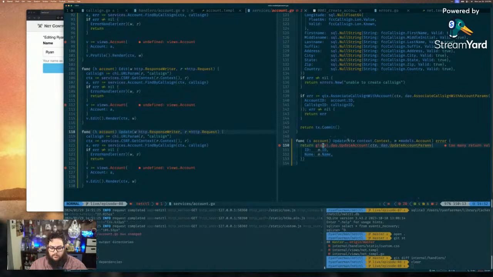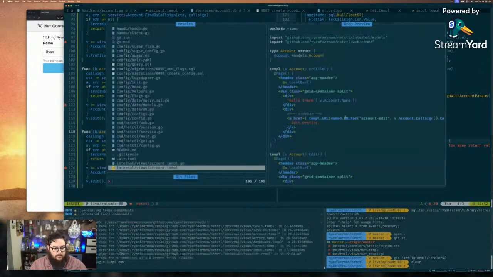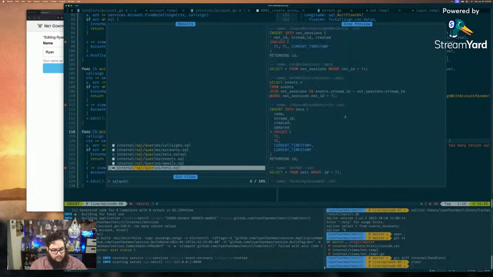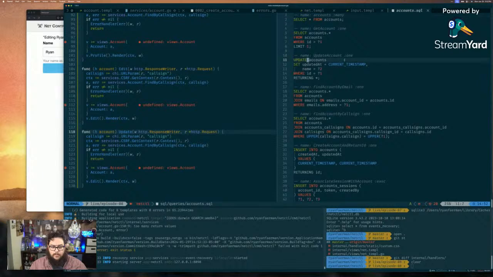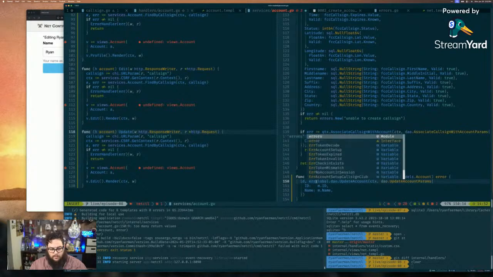Yeah, I know. Let's go here, we need to get SQL queries accounts. Update accounts, updated at, name where ID is 1, returning ID. Cool. So ID, comma, equals this.